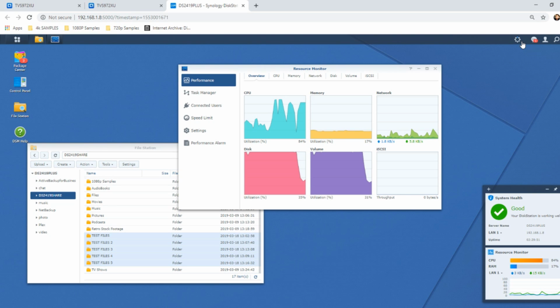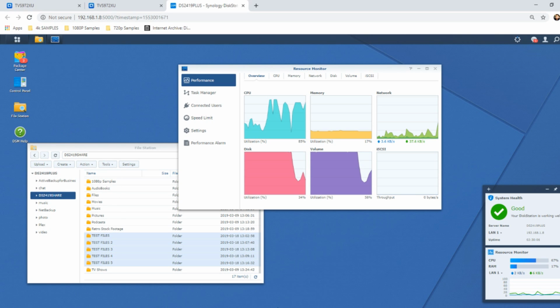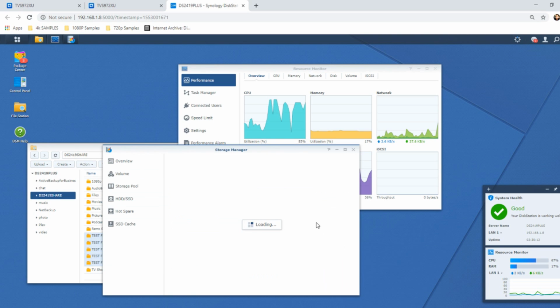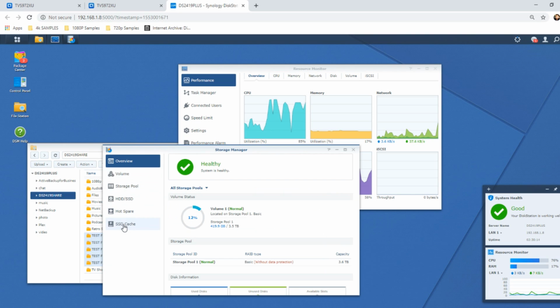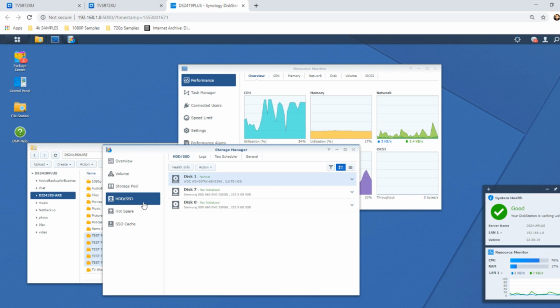So I've installed one drive, and again we're doing hot swap here, so I don't need to power down the device. And we're going to install a second SSD, and these should appear on the storage manager shortly. So if we go into the storage manager, we'll leave that there. We'll stop the clock and reset the clock there for the next test. In the storage manager, we should now be able to see the 2 SSDs that I've just installed. There we are, 2 Samsung SSD 860 EVOs.